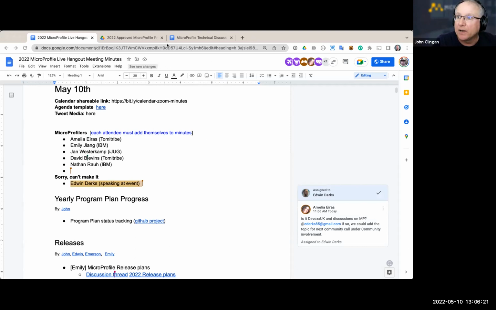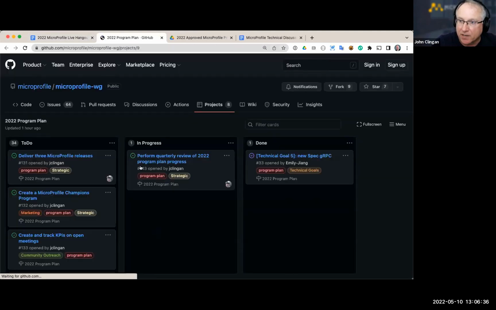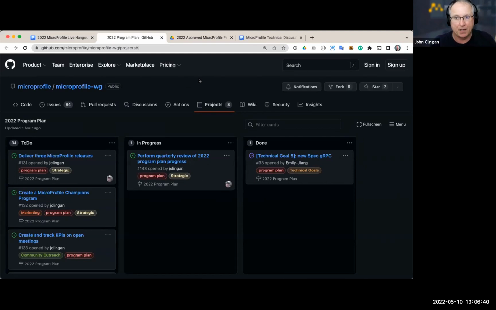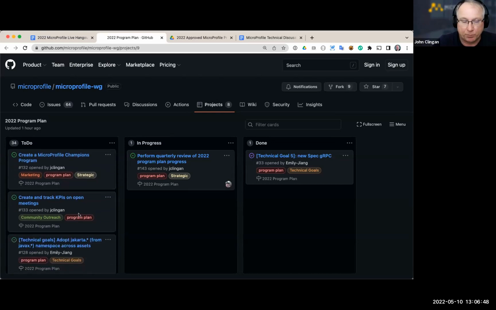Now, getting to the program plan status, what I did is take the same approach as last year. You can see the link here in the meeting minutes. I created basically a Kanban board for issues, and I created an issue, if one didn't already exist, for each of the bullet points.